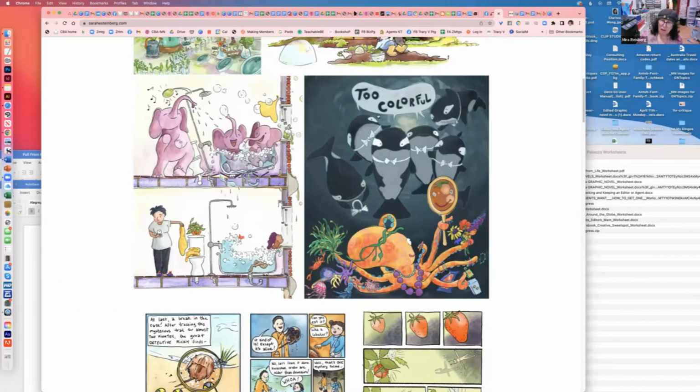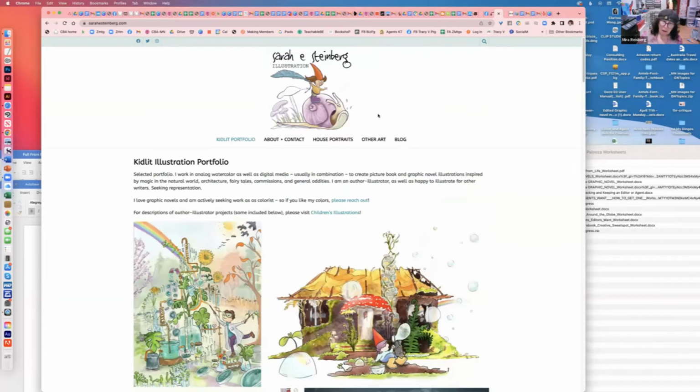On the other page, the one that has the children's books, it has the book projects together, and I think that's what you're looking for. So the children's illustrations one and the Kidlit one are different. Okay. And what I'm trying to do, I haven't figured out how to do it properly yet, is to have a page that has general illustrations, and then a page that has book projects grouped by books that I have dummies and proposals for. Okay.